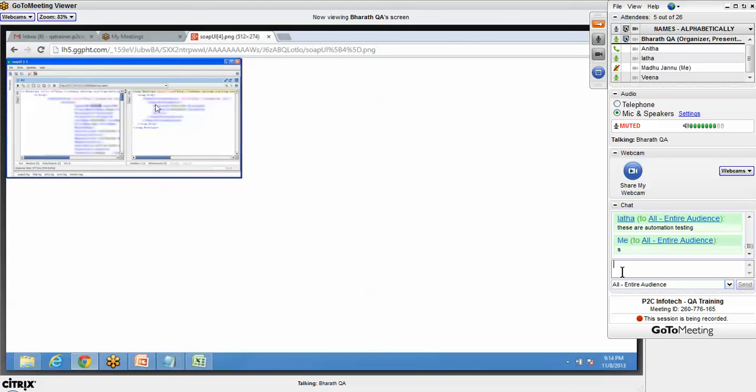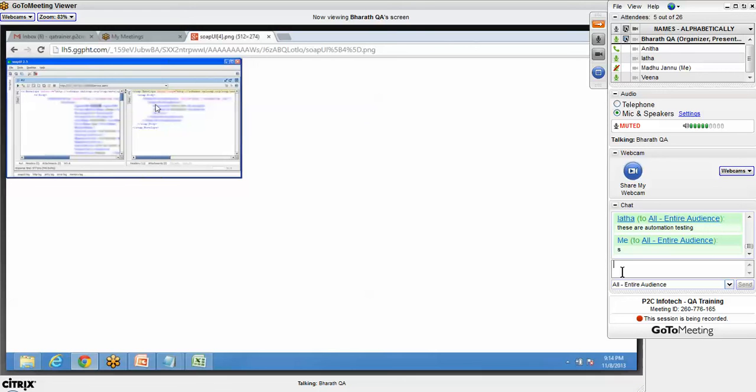So what is WSDL again? WSDL uses XML for coding. So whenever we create a request message or write a response message, it's all in the form of XML. So at the heart, at the core of a web service, exists XML.